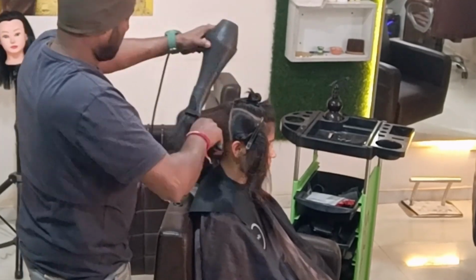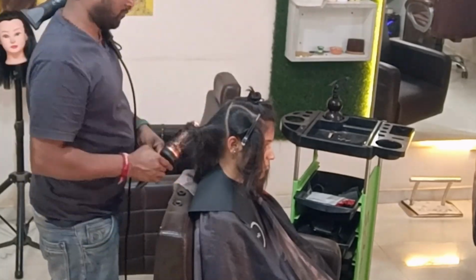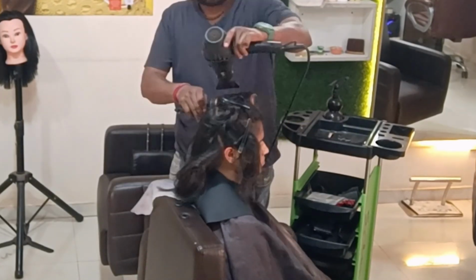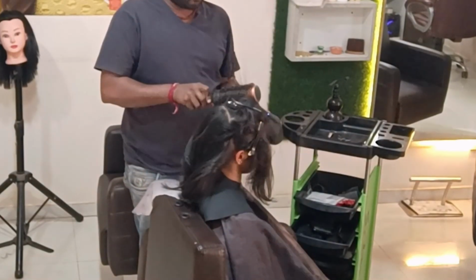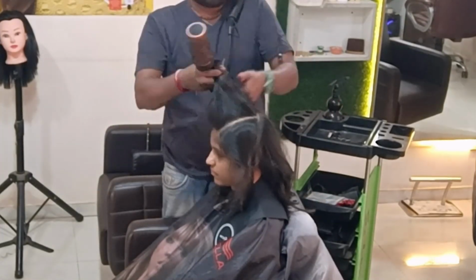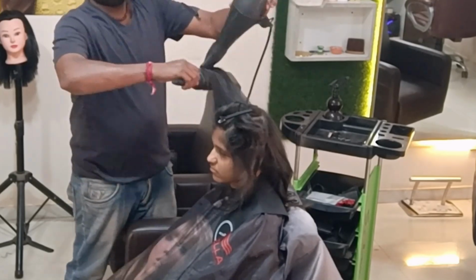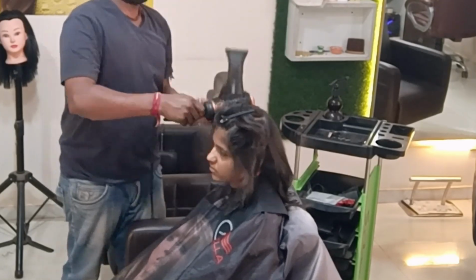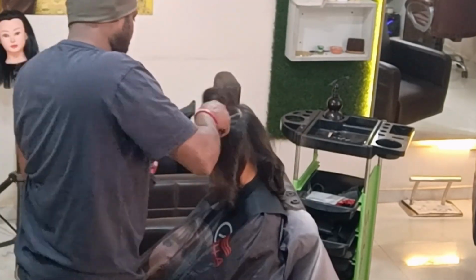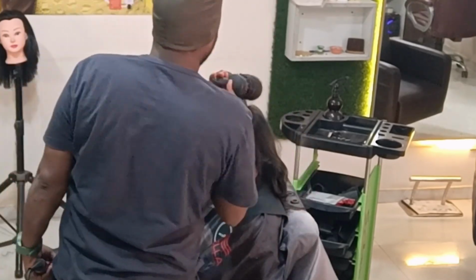With the blow dry we're finishing very fast, and after that we start the texture finishing and final finishing, and the side portion also gets finished faster. And I come to the other side too. So finally we come to the crown portion, the center of the crown, and finish the blow dry of the complete hair. And finally we come to the fringe portion, which gets finished with the blow dry.